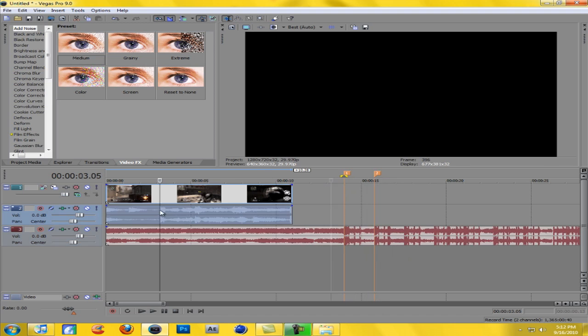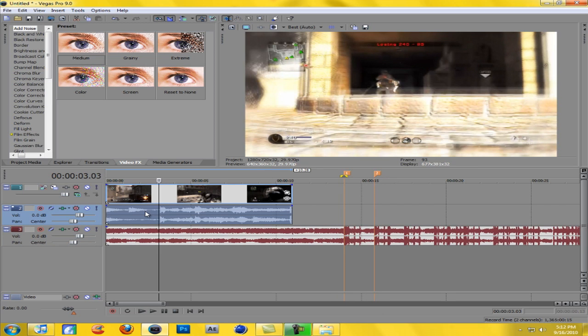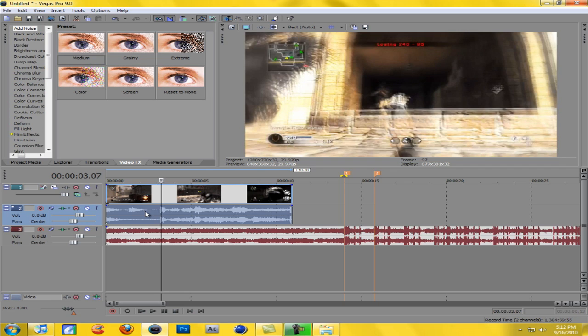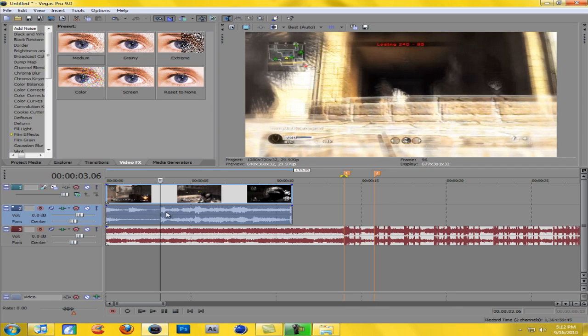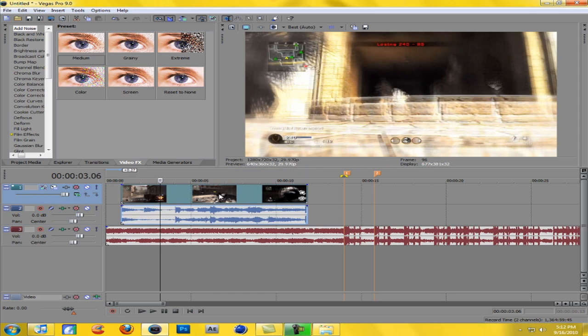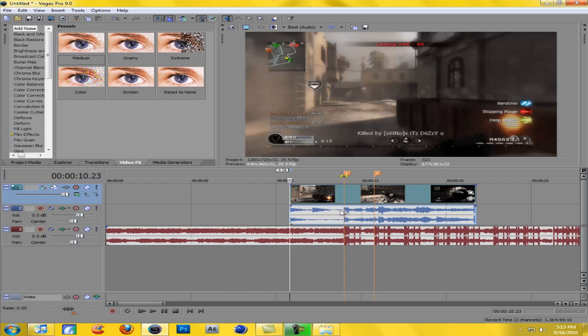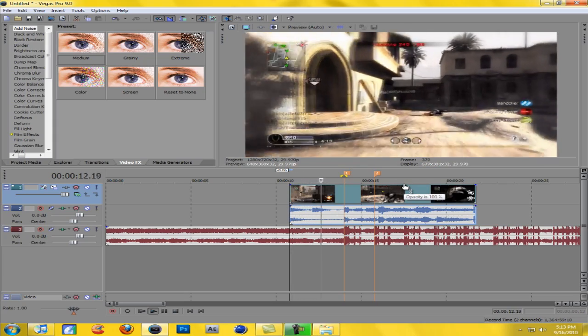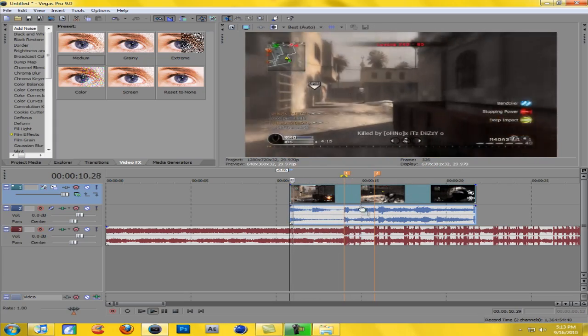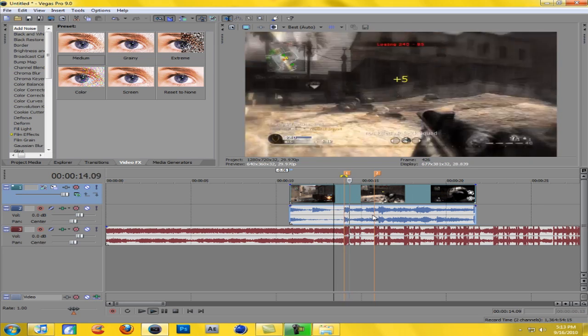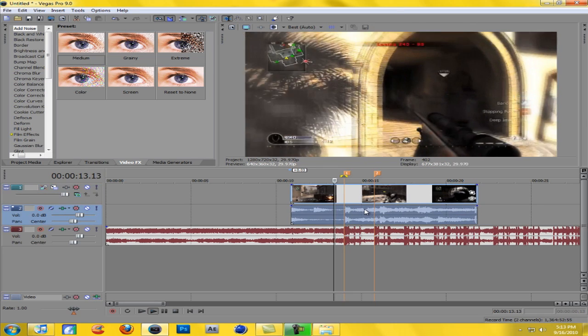Okay, so now we're gonna find where our first shot is, which it looks like it's right around this area, because you can tell in the volume it kind of has a spike. That means that's where you can hear the gun shooting, so that's where it's gonna look. So we're gonna drag this to where the very edge right here of the shot is matched up with this marker or with this spike in the beat at the very beginning of it. So now as we play through it, you will see that it's pretty good. Let me check. Hold on, I'm gonna make this perfect. So maybe a little bit more this way, just a tad bit.